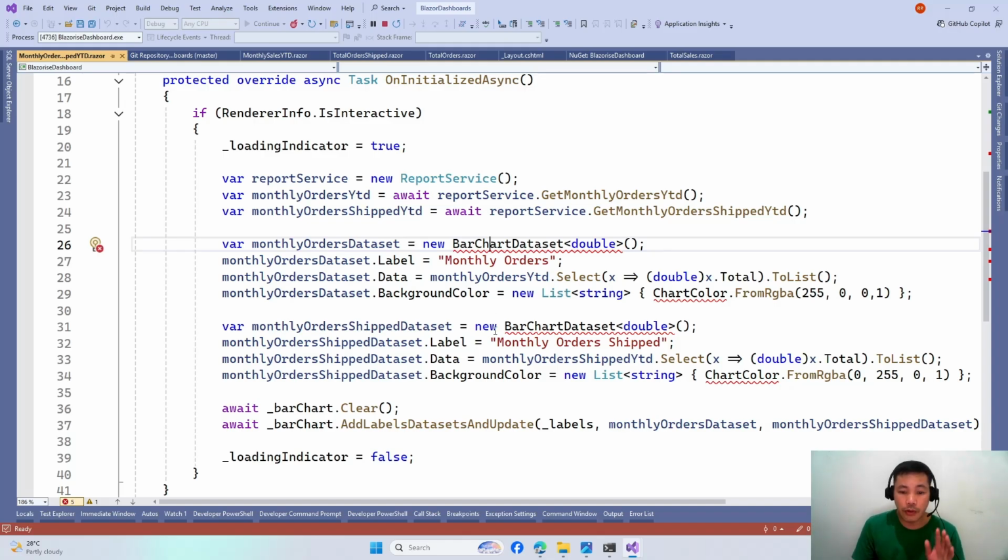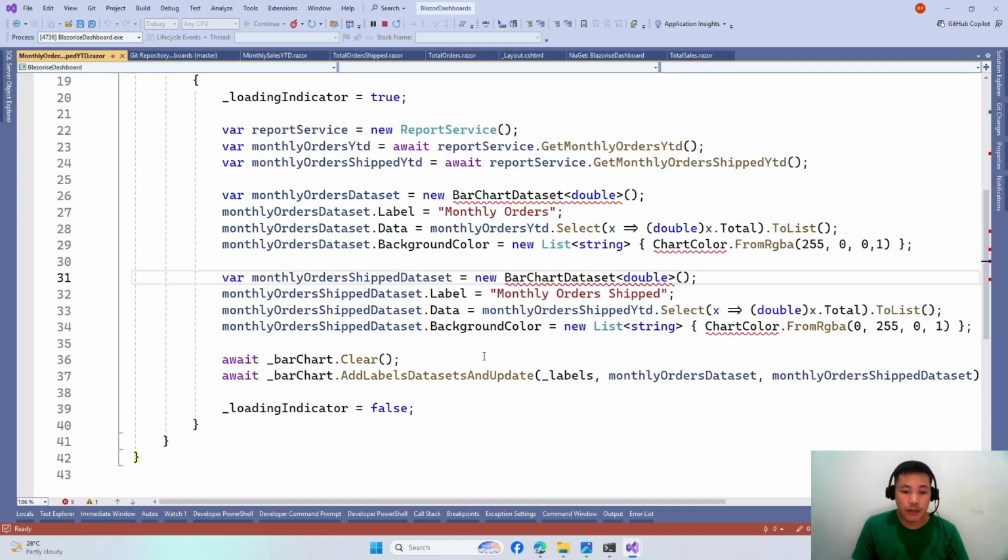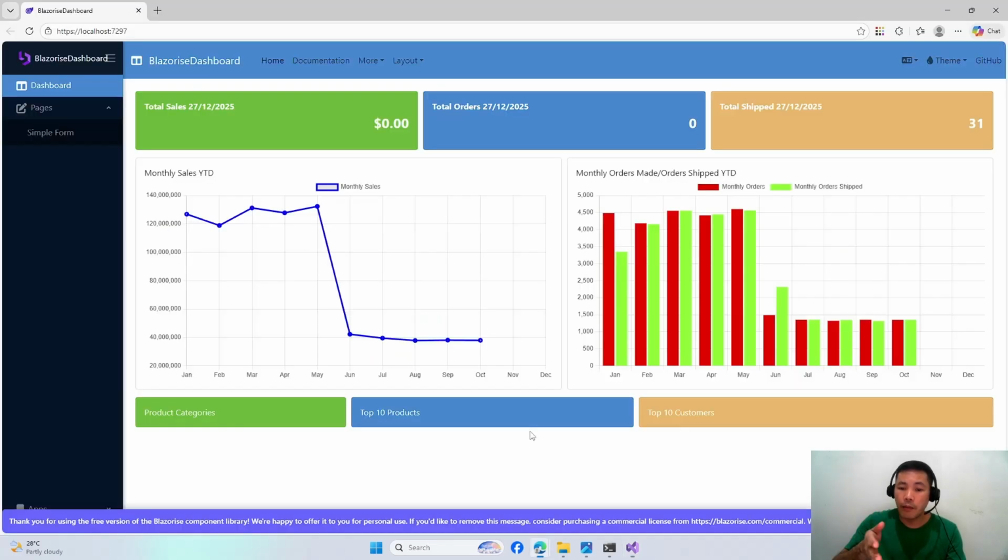With this one, you can add multiple data sets so that you can show multiple groups of data, right? In this case, you have the red one would be the monthly orders against the orders shipped, and then moving on to how many points of that data through the timeline.